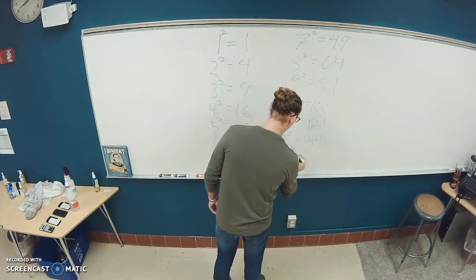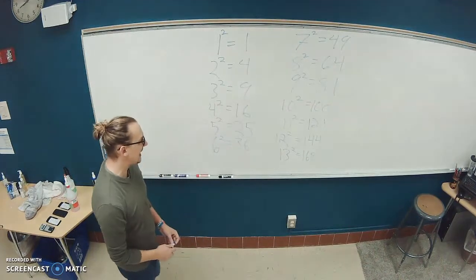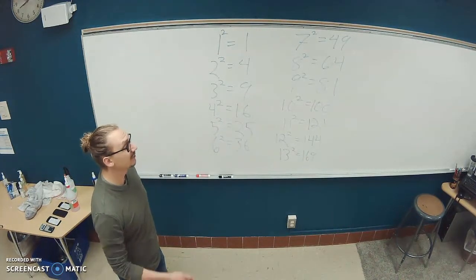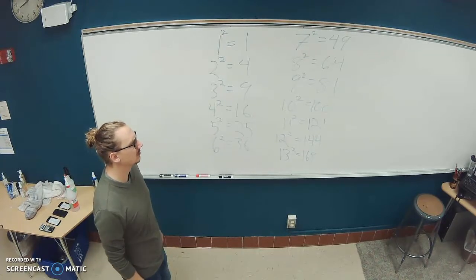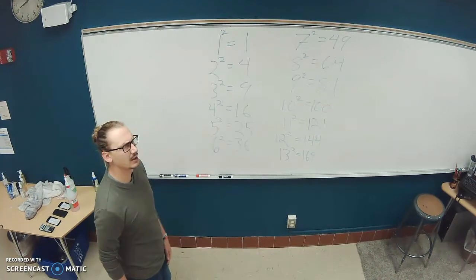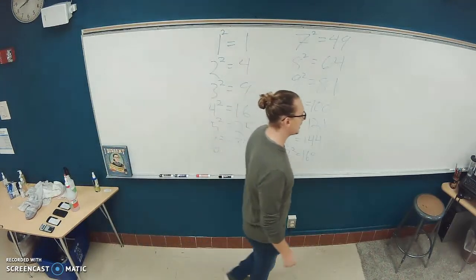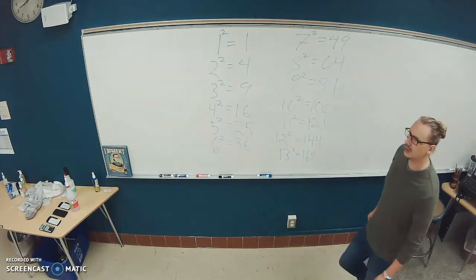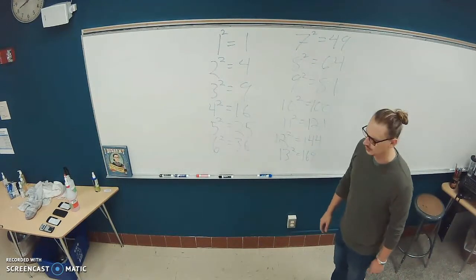13 squared is 169. And that's actually as far as I know how to go. That's not true. 15 squared is 225. But I don't know 14. Someplace between 169 and 225. So those are numbers that might be a good idea to write down. I recognize you can't see them, so sorry. But you can also look at a list of perfect squares online.